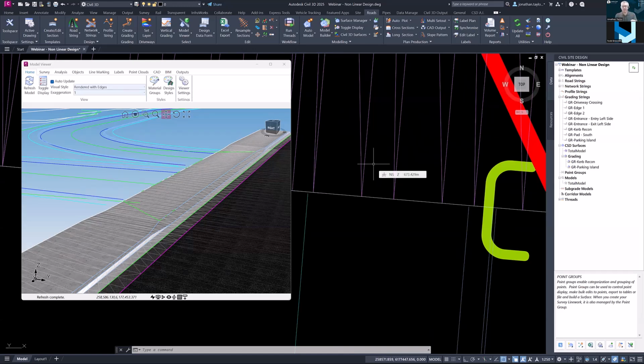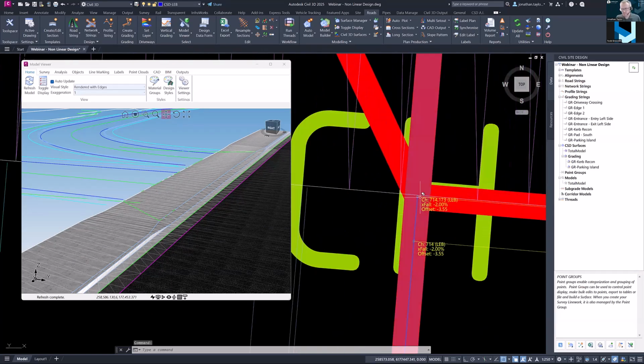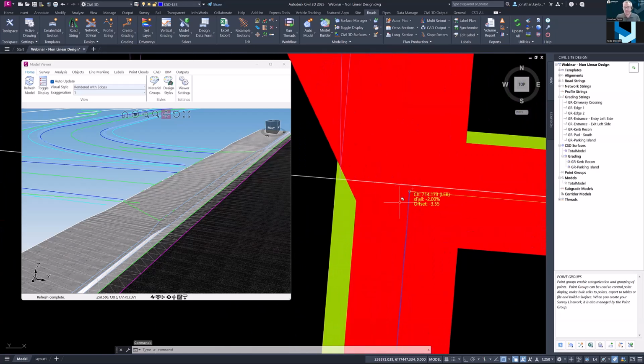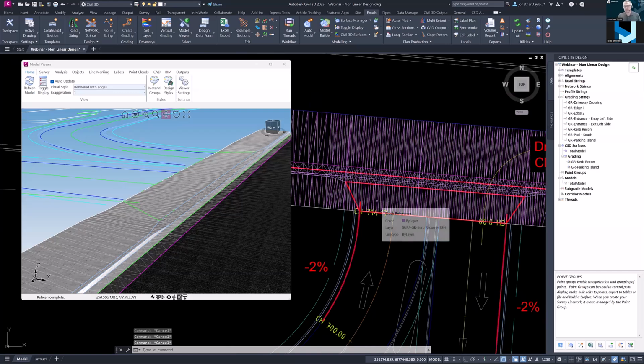So if I want to drape any of these road codes, and we'll go into how that's going to happen shortly, onto this surface, I have no surface at this particular point for it to drape onto, including the EB, which you can see falls short of that particular grading string surface. Again, this is another reason why I've used the grading string here, because I get a surface automatically from my string design here. So, little trick for you.